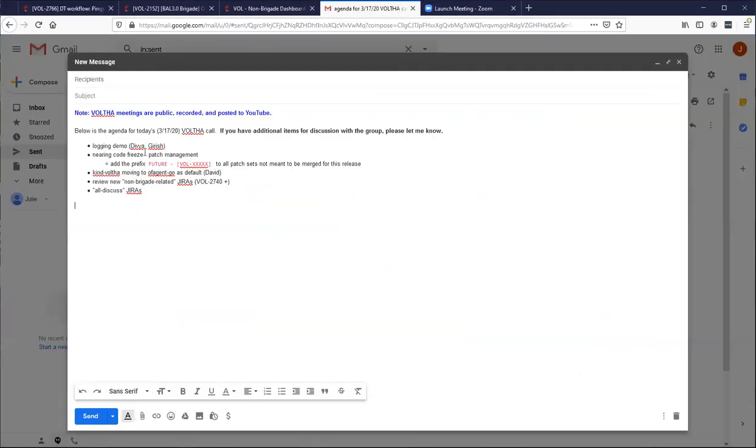Next we have just a couple of brief topics or comments. The first one is that we are nearing code freeze. We're about a week out, I believe. I wanted to bring up a comment on patch management that has been brought up in at least one of the other brigades. That is to add a prefix, listed here as future with VOL and then the reference number, to all patch sets that are not intended to be merged for this release.